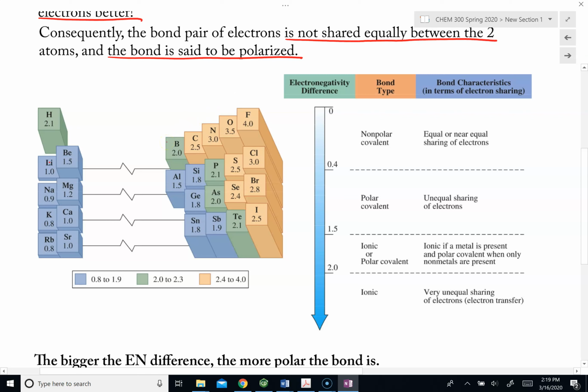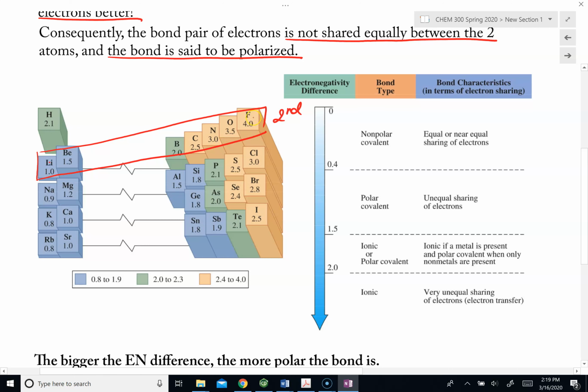So if we still recall from the quantum mechanical model, all of the elements in the periodic table right here are on the same row, the second row. That basically means that all of the valence electrons these atoms have are located on the second principal shell. And as we go from left to right, all of the electrons are still on the second principal shell, which in terms of distance from the nucleus, is about the same.